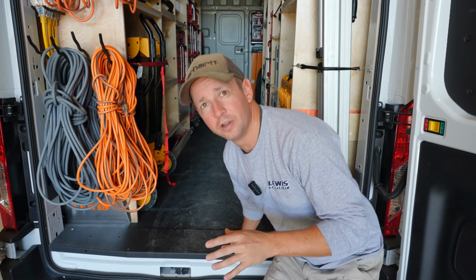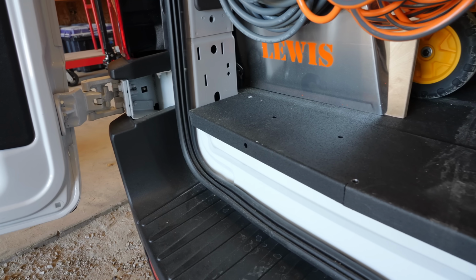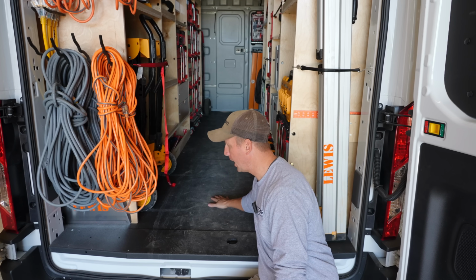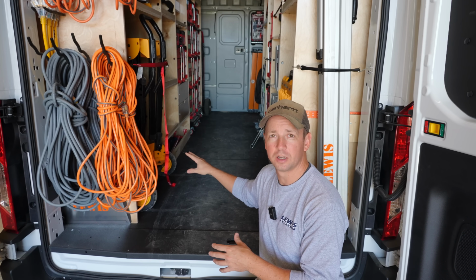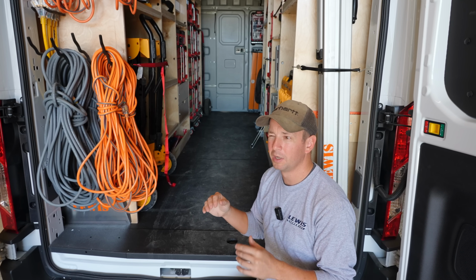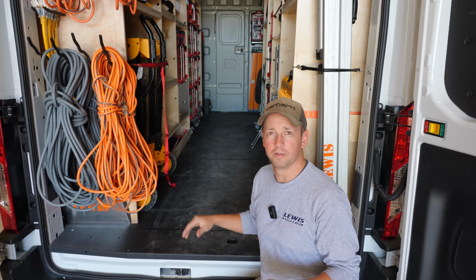The first modification, and I did this on my van when I built it out a couple years ago, was upgrade the floor system. So I got rid of the soft mat that comes with these from Ford and upgraded to, this is by Legend is the brand name, and I believe I got it from upfitsupply.com, but it comes with a hard mat, which is fantastic for sliding stuff in, rolling tools around. So like on all of my dollies and stuff, it rolls around inside the van so much better. But then you can also get these steel thresholds that go on the back and on the side door. Makes it just super crisp. It's about 1,500 bucks to do this. But when you consider you're gonna have a van on the road for 10 years plus maybe, it's well worth the investment in my opinion.